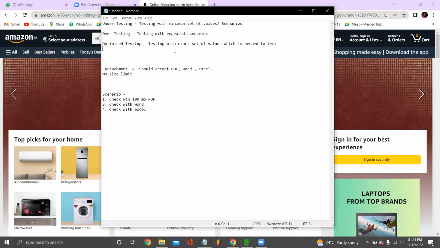But sir, how would I get to know that this is enough? This is the question, right? If I'm deriving 10 scenarios and another person is deriving 15 scenarios, how would I get to know that this particular number of scenarios is enough to test with? This is the question.